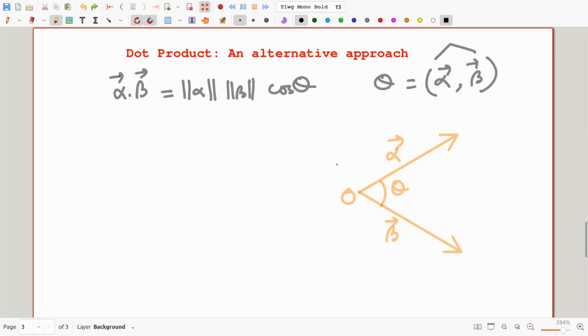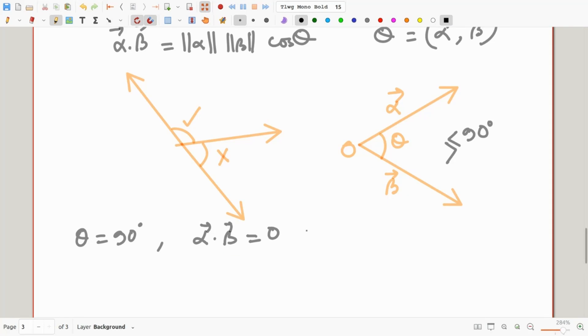It's important to understand then that this angle can be a right angle, that is 90 degrees, maybe an acute angle, less than 90 degrees, or it can be an obtuse angle, that is more than 90 degrees. It doesn't matter, it can be anything. But people often make this mistake as they start to play with vectors for some unknown reason. They want it to be less than 90 degrees, so they try and contribute this by putting the vectors together in a way that will give them less than 90 degrees. But it's a mistake. You should avoid this thing. This angle can be any. It can be less than 90, it can be greater than 90, it can be 90. If it is exactly 90 degrees, then of course the dot product would be 0 because cosine of 90 is 0. That has some interesting consequences.